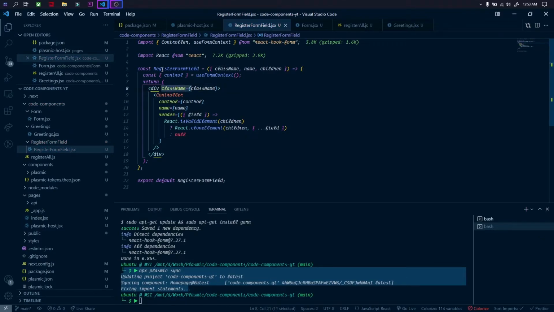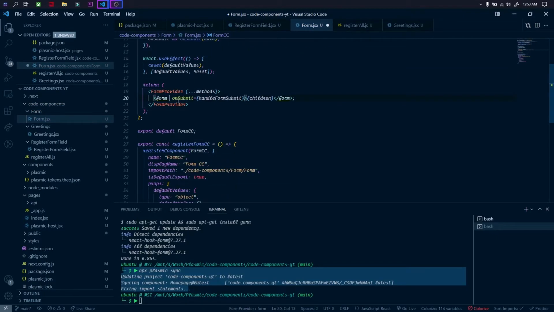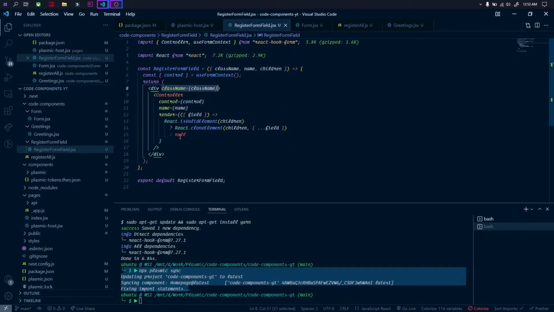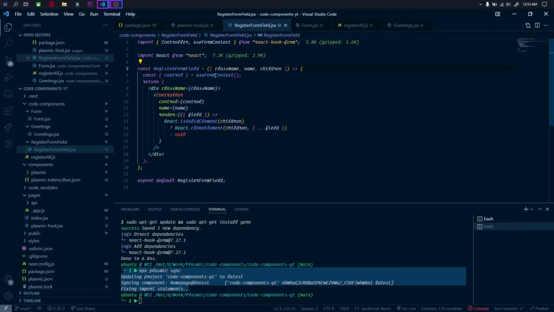And I think we have missed this className property inside the FormCC, so let's add it over there as well. className, and let's pass it down to the form. Sweet. And let's register this RegisterFormField component with the Plasmic Studio, and let's rename this to have the CC suffix as well.